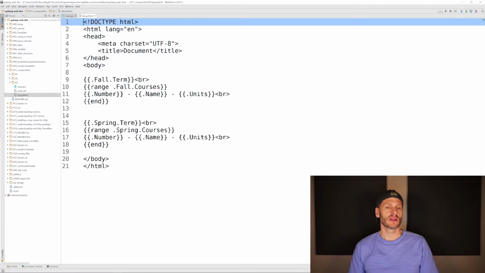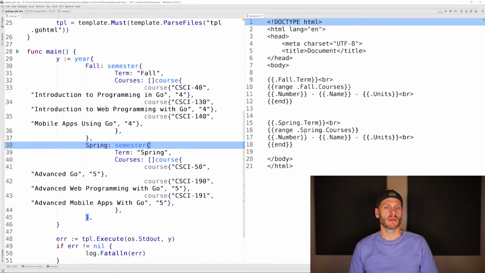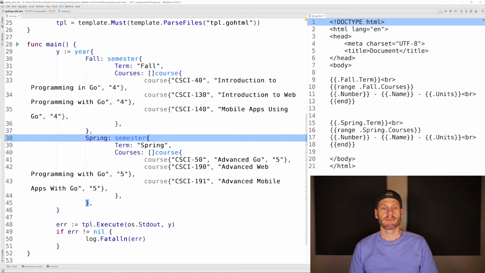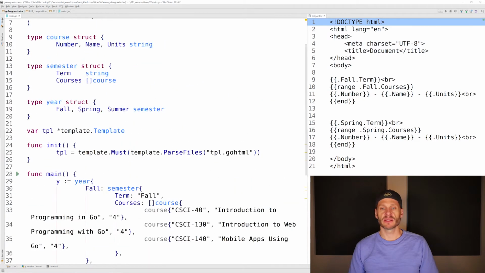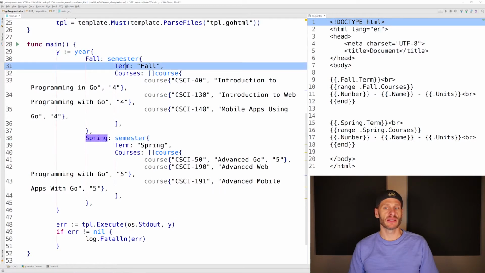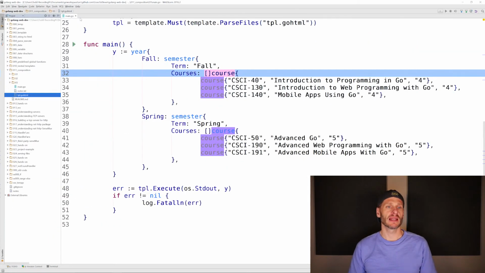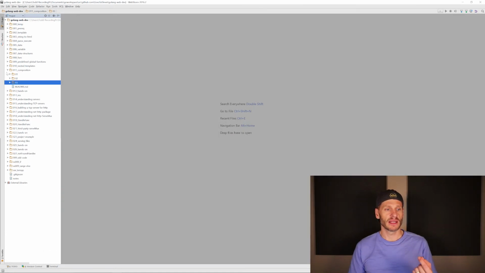And so then I get this, right? So the current piece of data is my year. And with the current piece of data being my year, I could split this, I don't know, vertically. Yeah, that worked well. With the current piece of data being my year, then what do I have? What's the best way to show this? Current piece of data is my year, so I have a fall, and I also have a spring. And when I say term, it gives me the text. And then when I range fall courses, that's ranging over a slice of course, right? In which case, each iteration will give me a struct, which is a course, which has a field number, name, and units. Pretty nice. So structs are actually really cool for passing data into templates because you've got that field to give you an idea of what is this piece of data that I'm working with right here. So I really like structs.